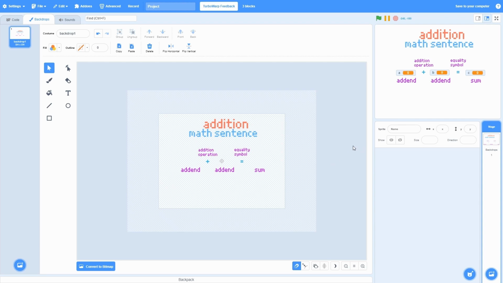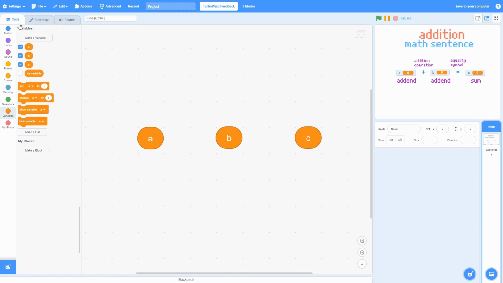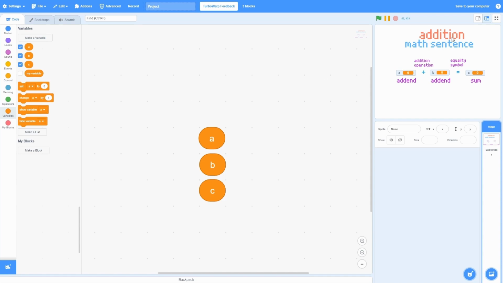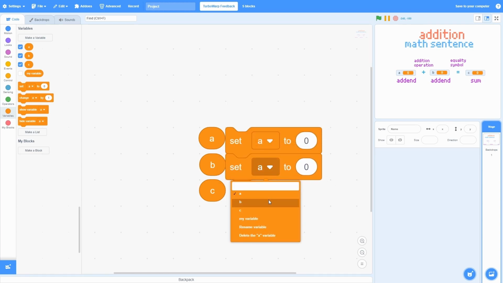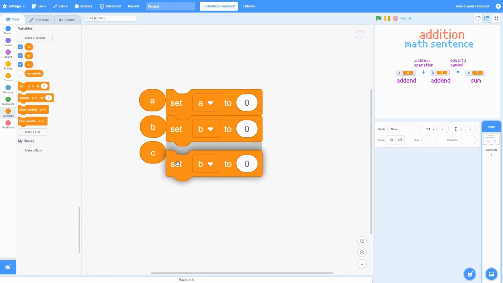So as we're organizing our information, what we want to do is start to get some stuff in here where we can start to code the numbers that are generated by our variables. So let's just pull these off to the side. And what we need to do here is just actually go ahead and grab the set block. Okay, so we can set the A variable to something, and we'll duplicate this, and we can set the B variable to something, and then we'll duplicate this and we can set the C variable to something. So now we're starting to organize the bits and pieces of the parts that we broke down, and we're going to slowly piece together our final app.